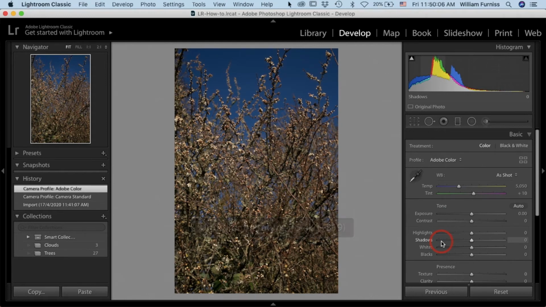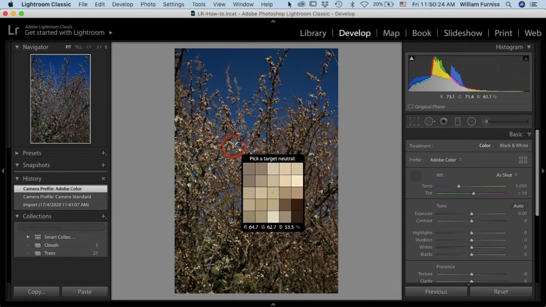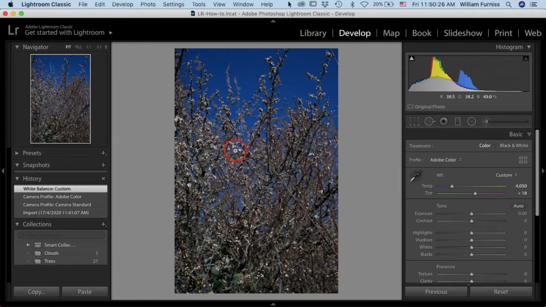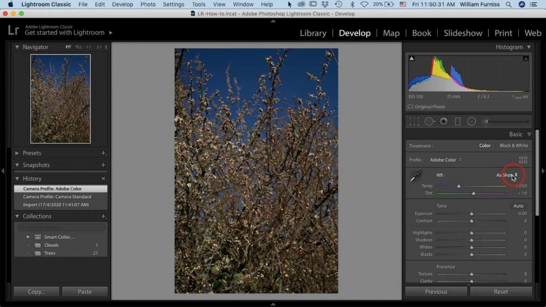I think the warmth and look of this is okay. Down here you can make it more green if you want, or more pink. Don't want to do that. Often you will want to do these things, and sometimes there'll be a grey or white area in the shot, and you can use this pipette and click on a grey or a white to make that neutral. That's very useful. Also, you can let Lightroom have a go at making the color of the image perfect. Not much change, so I guess it thought I did a good job.